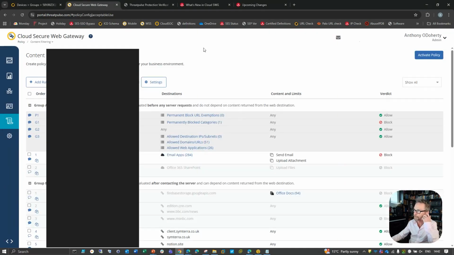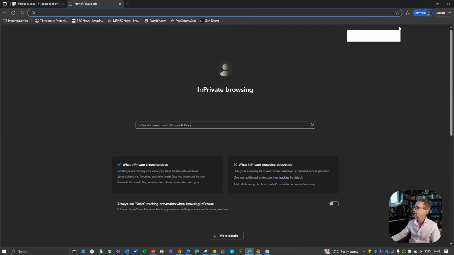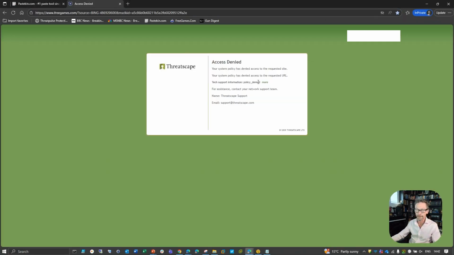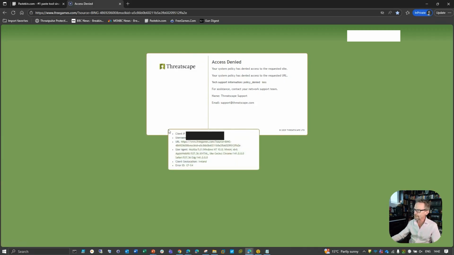And again, when I go to my test browser, so we were on Pastebin. If I now go to something associated with games, we should see straight away that I get blocked. So my access is denied. This is the information that's provided to the user. One benefit here, and it should be known, is you get this little More button. If you click on this, it's basically going to give you some information about why that was blocked. And we can see here straight away, we're going down to the RID, which is content filtering rule G.